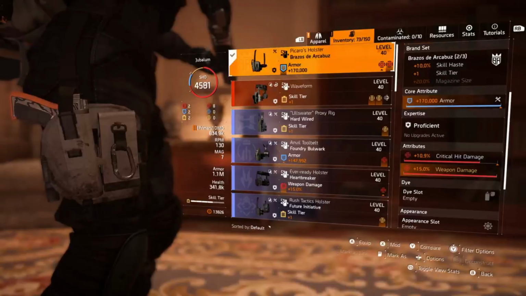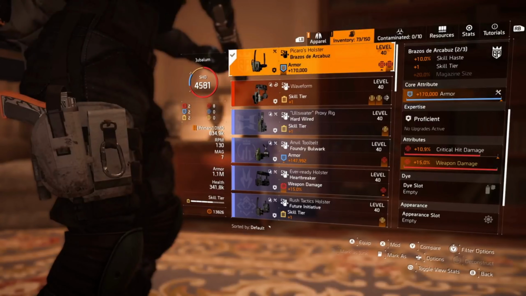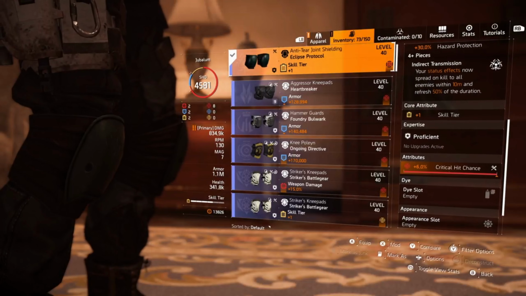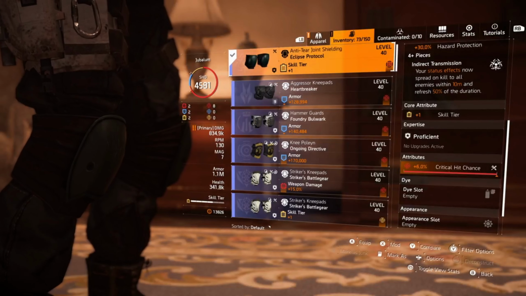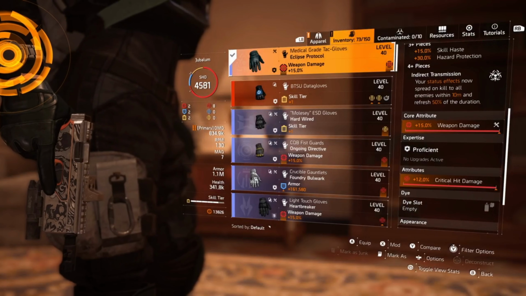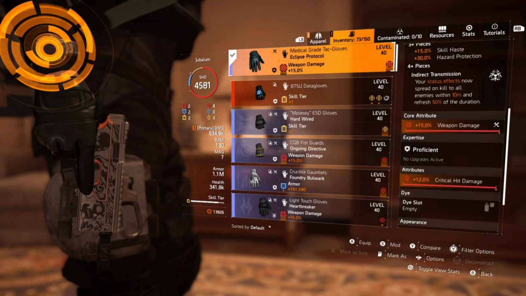The Karos holster is up next. Armor core, crit hit damage, and an extra weapon damage core. Knee pads are up next. Third piece of Eclipse, skill tier as the core, and crit hit chance as the secondary. Gloves are up next. Weapon damage core reroll with a crit hit damage secondary.